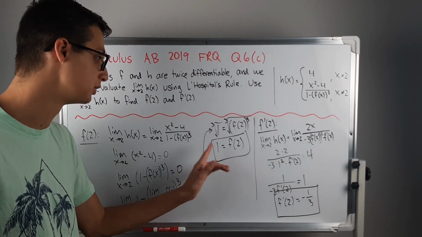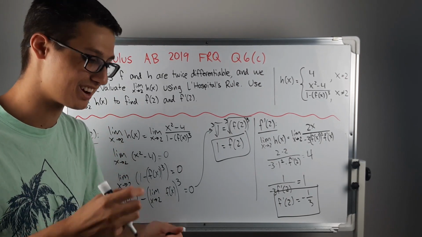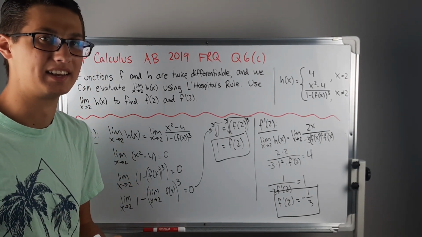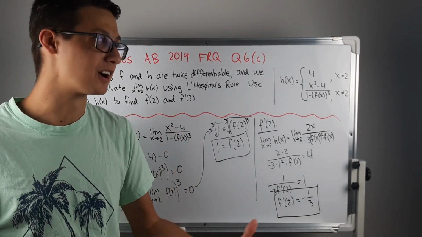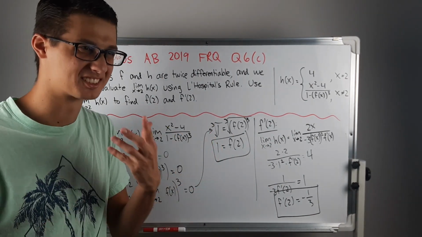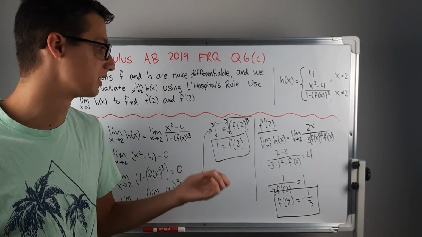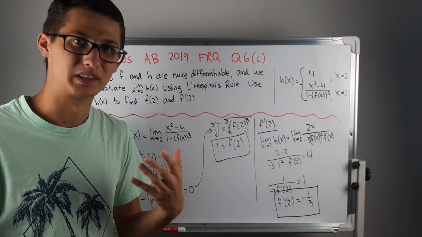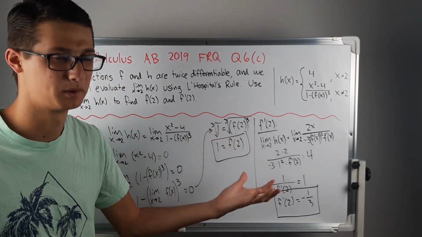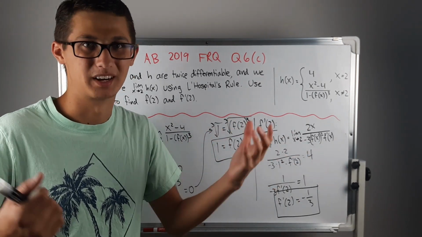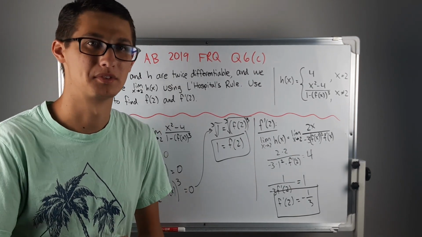So f of 2 is 1, and f prime of 2 is negative 1/3. That was a long process to get there. I don't know, this was really hard. I was staring at the answer key, just trying to make sure I understood everything. This was very difficult, and even after learning about it, it may still take a few times to let it sink in, like, why are we doing each step? But it's just how it is. This was definitely one of the more challenging AP problems I've seen.